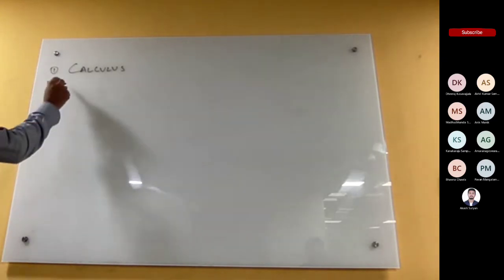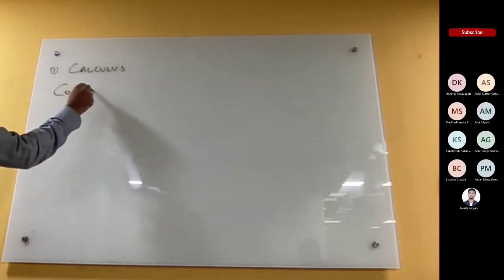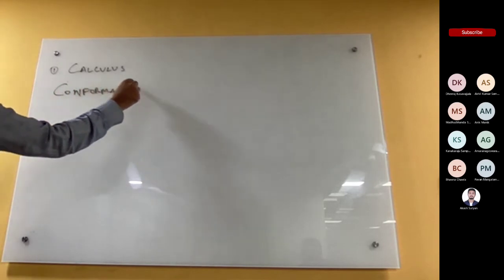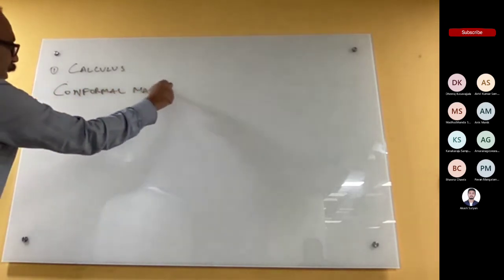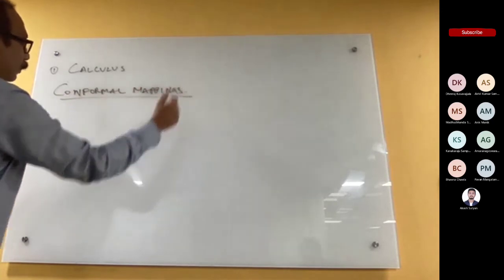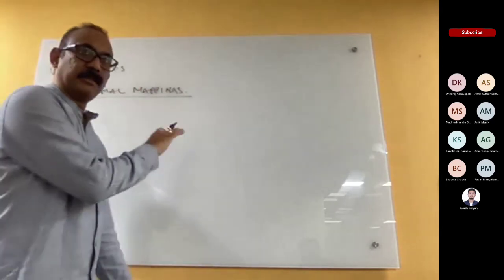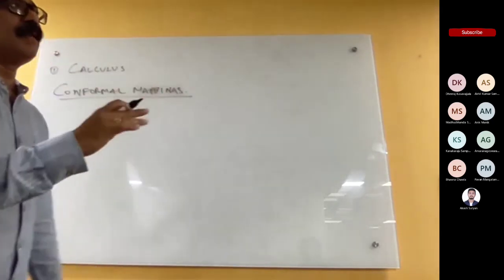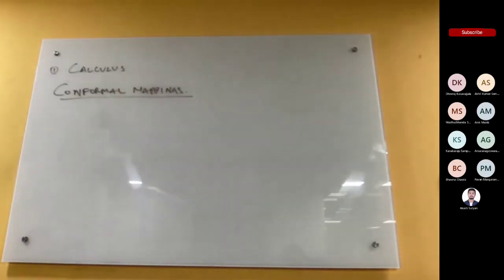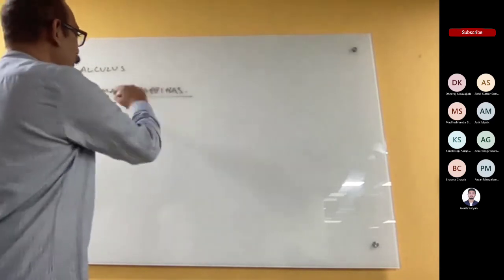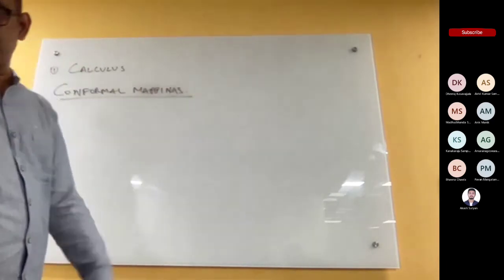Now we'll talk a little bit about what we mean by conformal mappings. And again, this is an unfortunate name. In terms of conformal mappings, maybe we should say conformal functions at this point. Because we will be dealing with only those mappings which are functions. But the reason it is called mappings is there is a whole superset of mappings which are not functions.